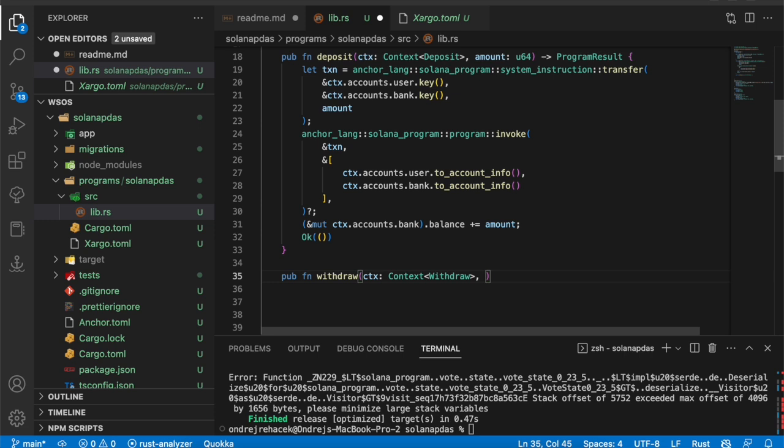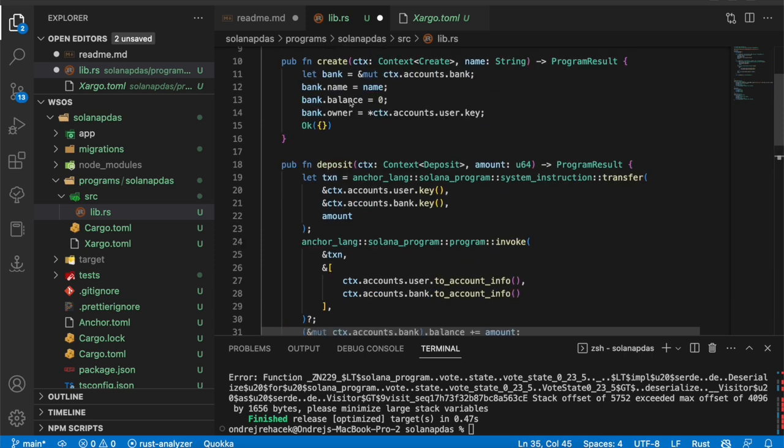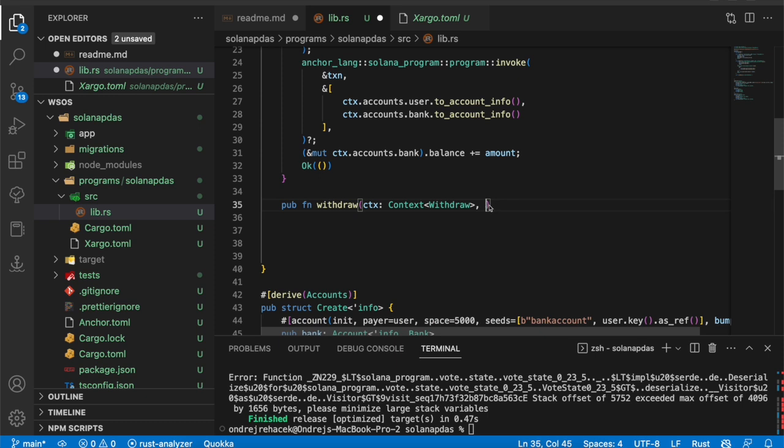This is pretty much optional. We can also create the withdraw function to withdraw all of the funds from the PDA. We do have both of these options for a reason, because we're also storing the amount that is stored inside the bank account in our balance parameter. But for this purpose, let's add amount, which will be an unsigned 64-bit integer, in lamports, that we want to withdraw from our PDA. And again, the return value is program result.